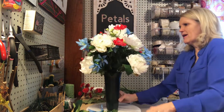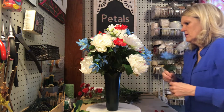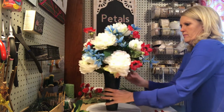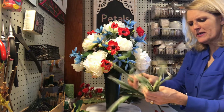I'm leaving that spot for my bow. You could put an American flag. See how quick this has come together? It's beautiful. Okay, so next I want to add some of my spider plant.